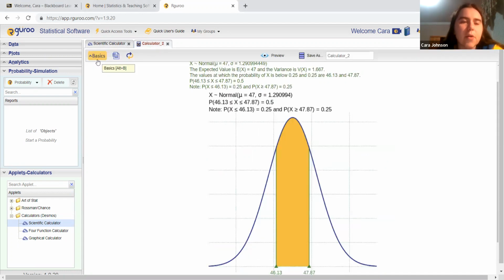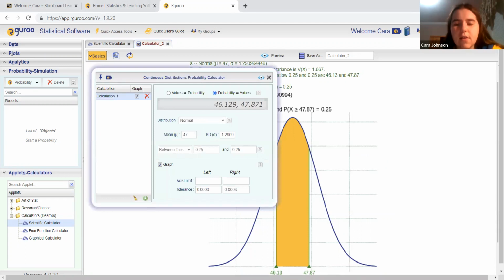Back here now, I'm going to go under basics because we can just edit it. Our mean was 67, and our standard deviation was that long decimal, 0.4949747468. The first question asks for the probability of the mean height of the sample being at least 70. So I need to switch back to the tab that calculates probability instead of calculating data values. I'm going to put above 70, and then hit the eyeball.